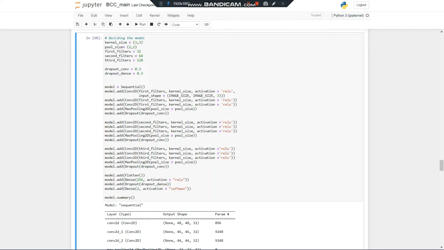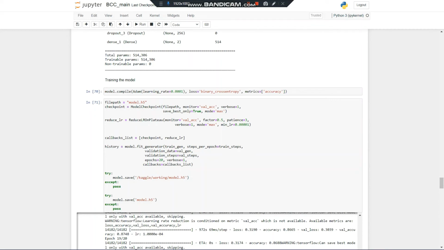Moving on to the max pooling layer. A max pooling layer basically downsamples the input along its spatial dimensions, such as height and width, by taking the maximum value over the defined window. The dropout layer randomly sets input units to 0 with a frequency of rate at each step during training time so as to prevent overfitting. Then the last part, the flatten layer, basically flattens the input for the dense layer.